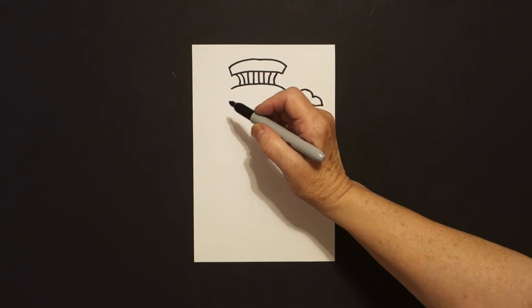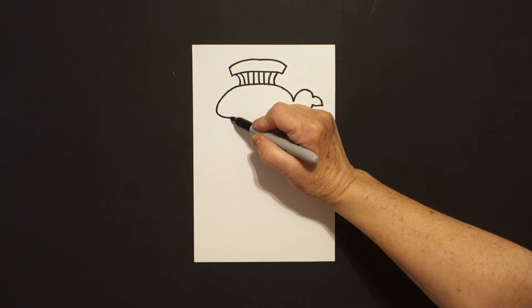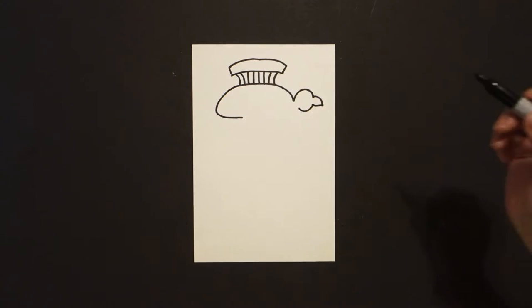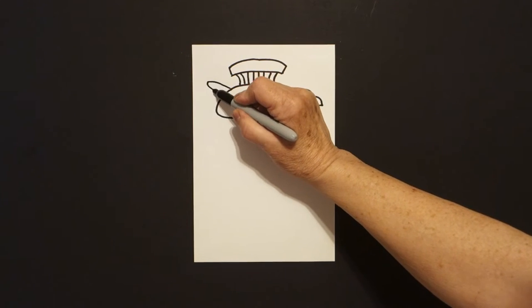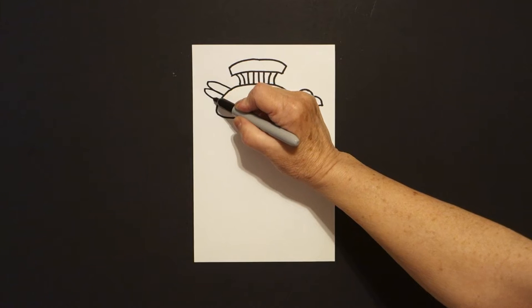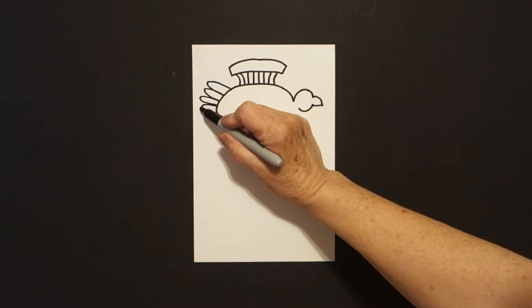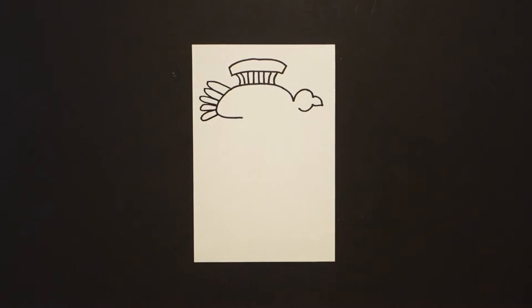Come on the left hand side. We're just going to draw curve line down, over, and leave that floating. Okay. Come over here on the left side and we're just going to draw one, two, three, four, five curved lines connect.